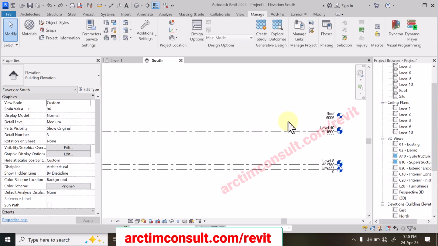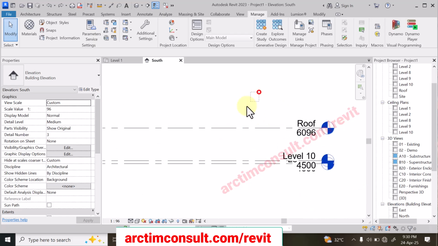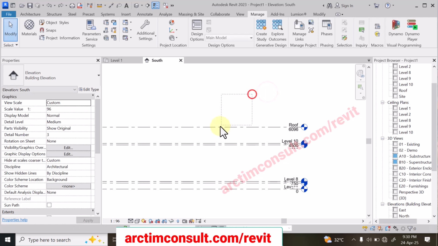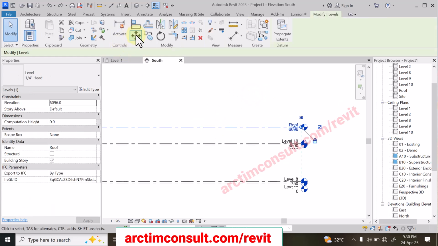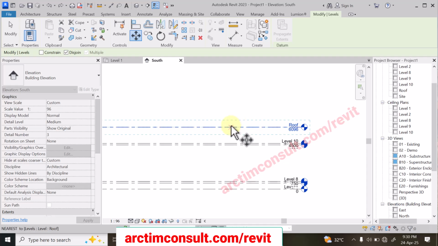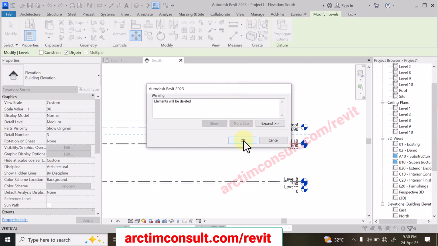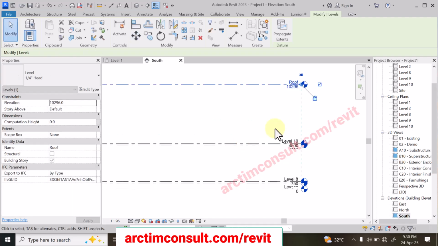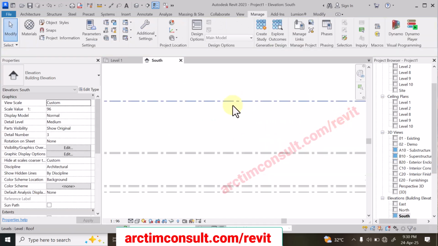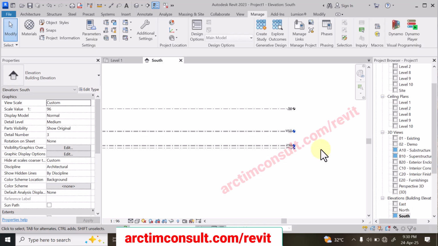Okay, so another command that I want to pick now is I want to move this one up. For me to move it, all I need to do is to select it and pick move to, grab it from anywhere and move it to any distance I want to move it. Let me click OK. Okay, so I've moved it up. I don't want this video to be too long, but I believe you have benefited something from the training today. So we'll continue in our next video.